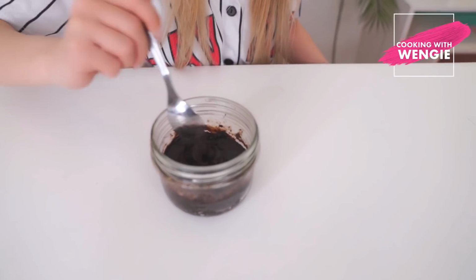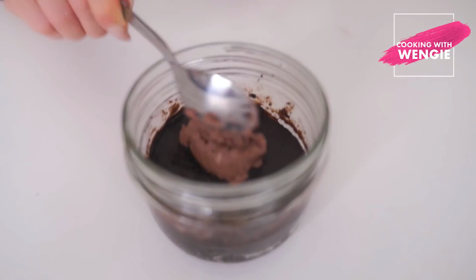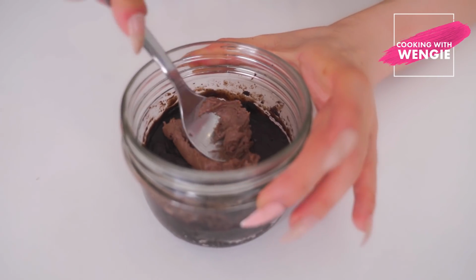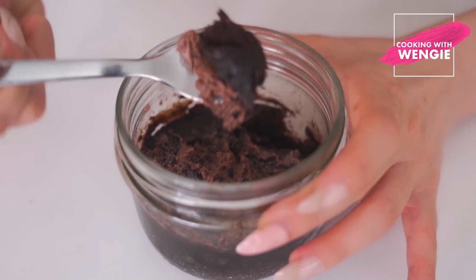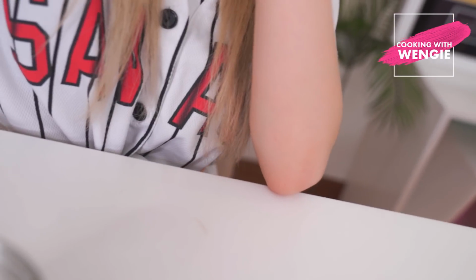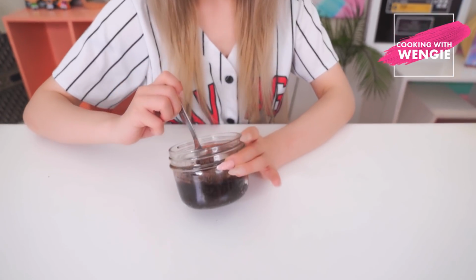Rightfully so. Okay, so what I'm gonna do, I went and melted all the inside bits, and I thought, you know what? This could be such a good icing on the cake. Look at that. Bit of the icing, a bit of the cake. Okay, that is so much better. That's like a cupcake. It's upgraded once you use the filling. Now I turned it into icing. So yeah, this tastes really good. Even though it doesn't look that good, guys, it tastes really good.